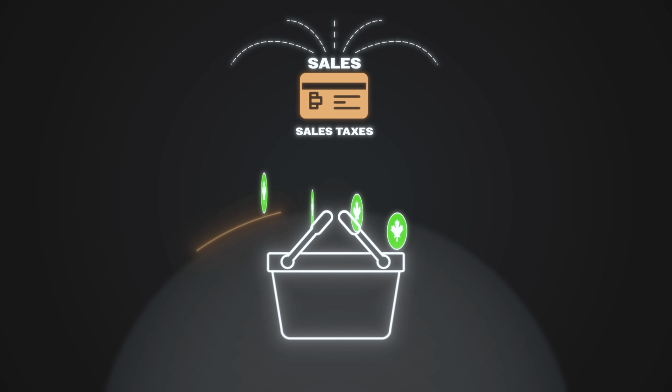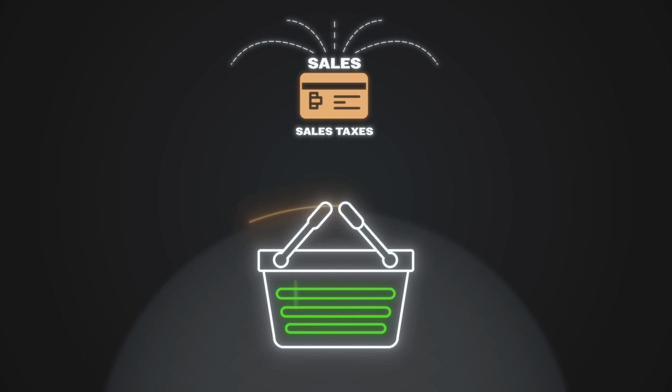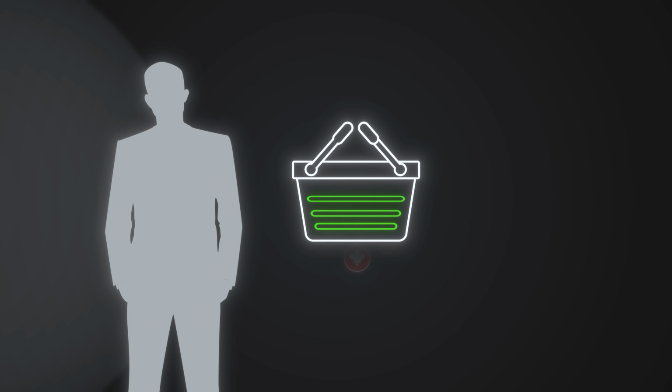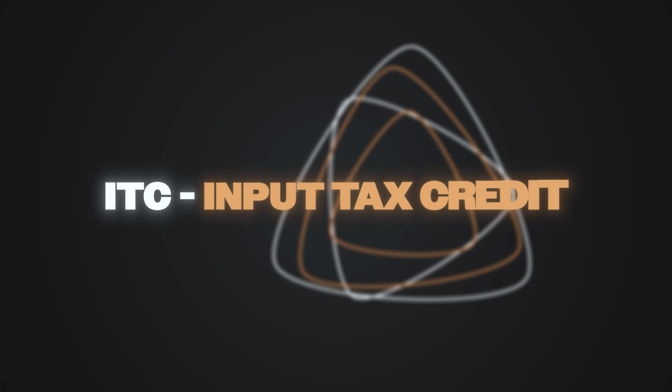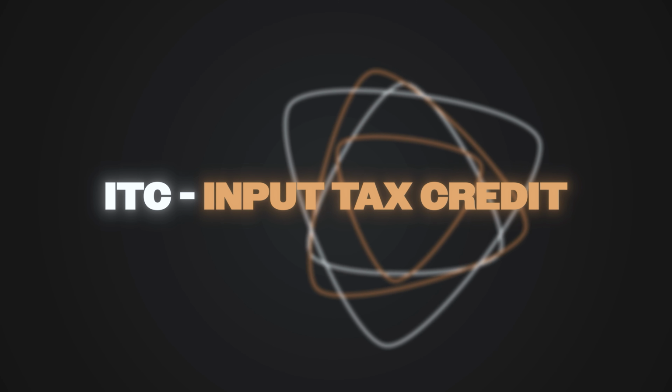Every time you sell something taxable, you need to add sales taxes into a bucket that you'll need to return to CRA. But that bucket doesn't just increase. Every time you pay GST or HST to somebody else in the course of running your business, it reduces what's in the bucket. That reduction is called an ITC, input tax credit. So at the end of the year, you only pay the difference between the sales taxes that you collected and the ITCs.